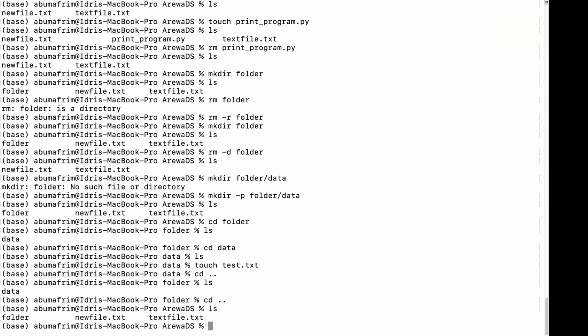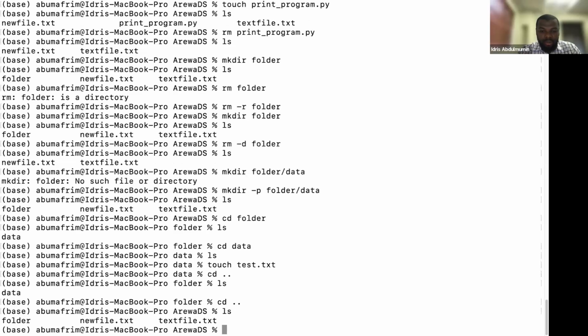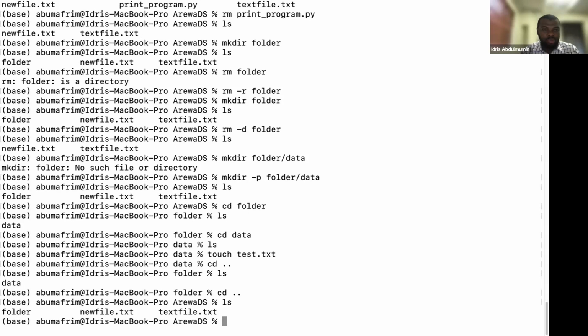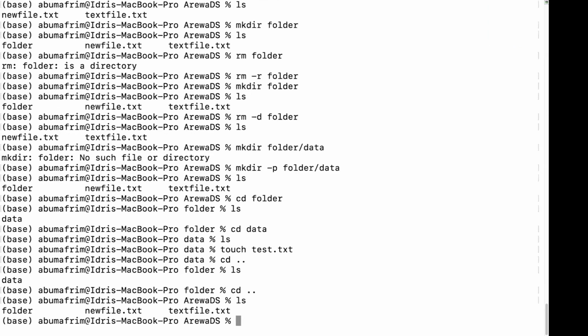Dr. Idris, yes, Dr. I don't know, some people say they cannot see what you are typing unless you type enter or something. I don't know what is the issue. Maybe also you can use command plus again to increase. Maybe it's because I'm typing fast, so maybe there's delay in it. You can use command plus again to make it bigger. Okay.